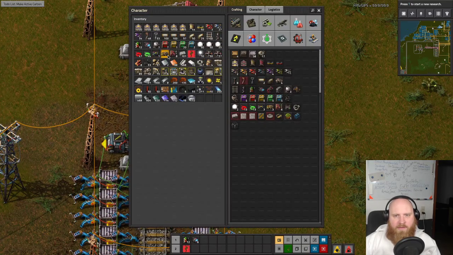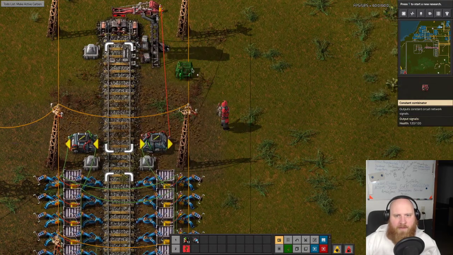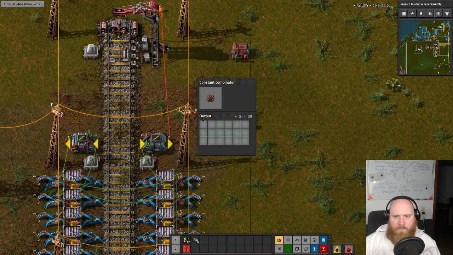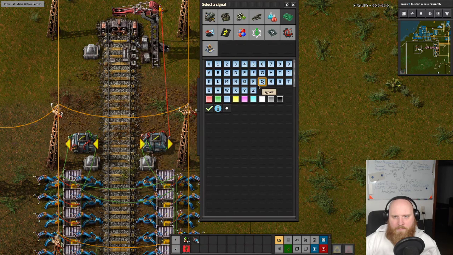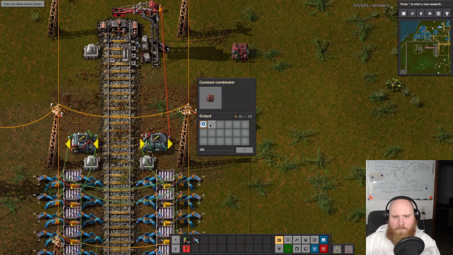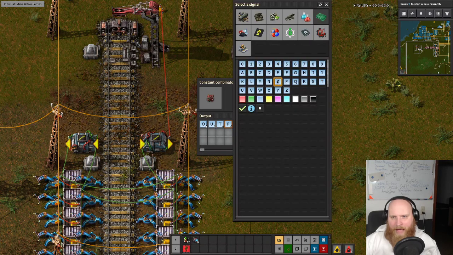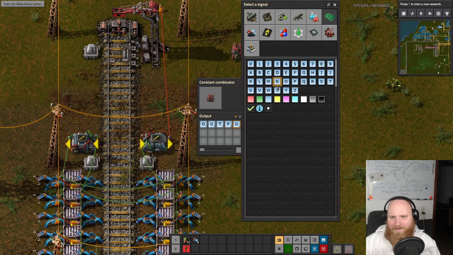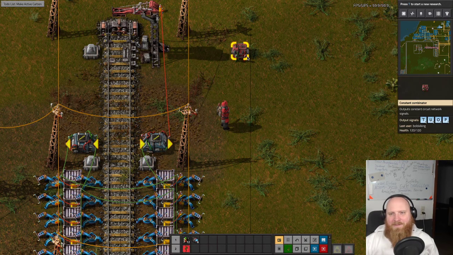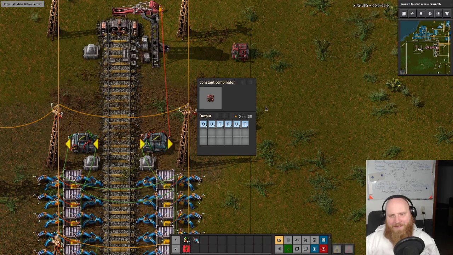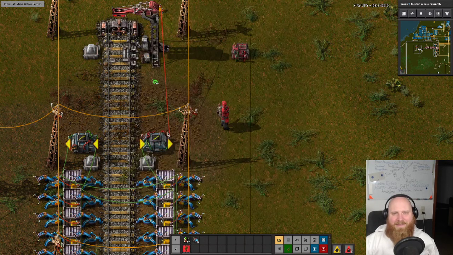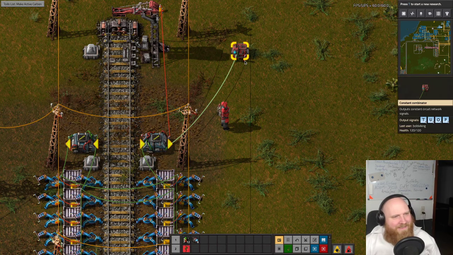And then the only thing we need to put in here, we're going to use a constant combinator for this. Output. Just to show us that's the output.